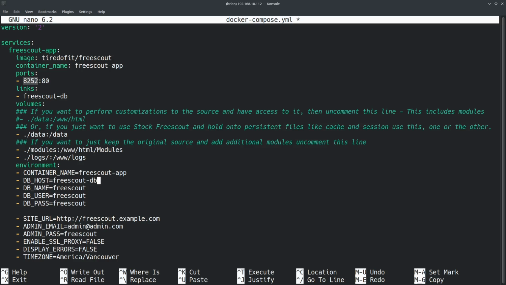And then we've got FreeScout DB. That's the DB name. That's the database name. That's fine. There's nothing to change there. Now, your DB name is FreeScout. Again, no problem. But the DB user, you don't want to leave this user and password as default. You want to change these. You can leave FreeScout as the user, honestly, but you do want to give it a better password. So in my case, I'm going to change the user and the password. I'm going to change this to Brian. And I'm going to change this to something a little stronger than that. Now, you still should not copy my example here because it's still not a super strong password.